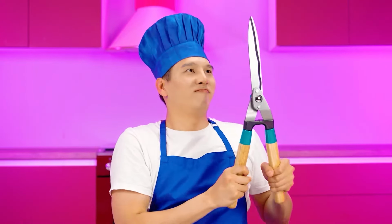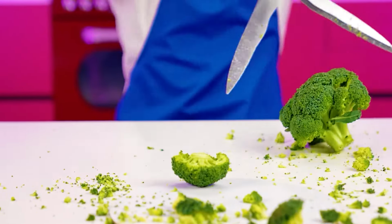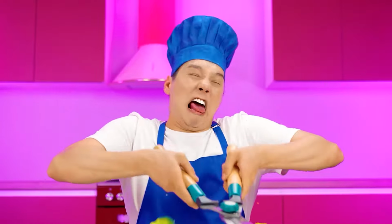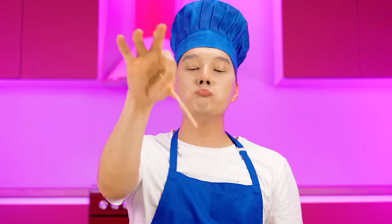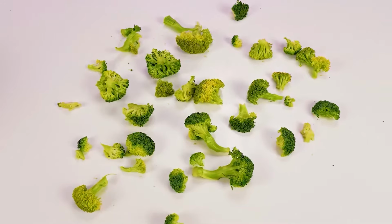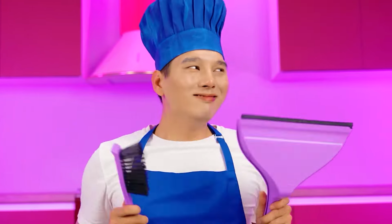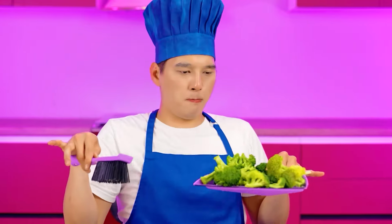Okay, what to do? Oh, here is my pruner. Take it, broccoli. I'm going to cut you off. Come on! I'm tired. Okay, this stick is perfect. Ooh, I think I've littered up a little bit here. Well, I'll clean up now. Huh, sorry. I just didn't want to do it, but, well, it so happened.